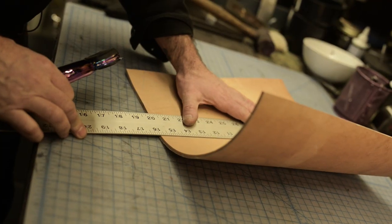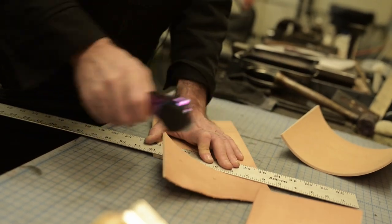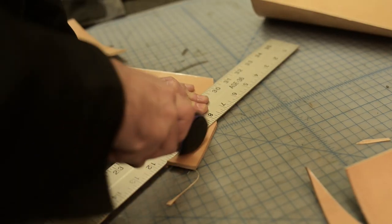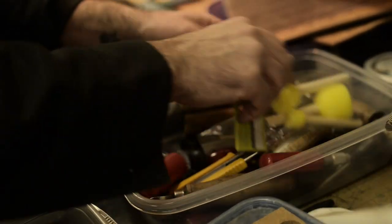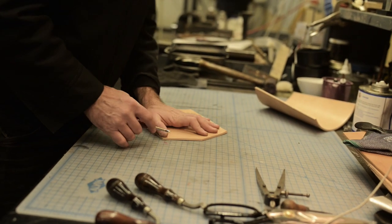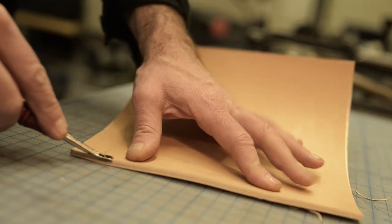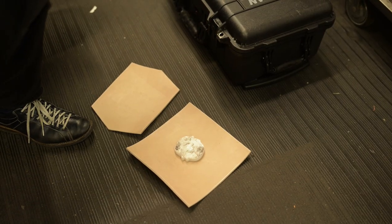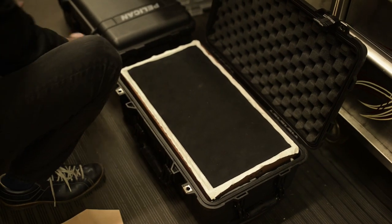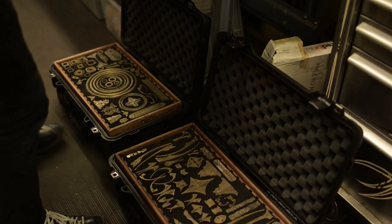Get rid of this. Ugh, it's gonna be sharpened. Damn, this thing is dull. All right, let's figure out what we're gonna do here. Now it's time for fun. Figure out what the hell I'm doing.